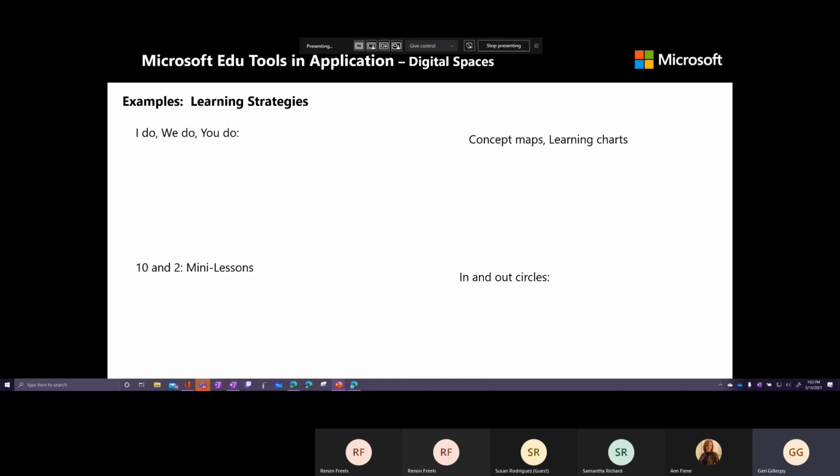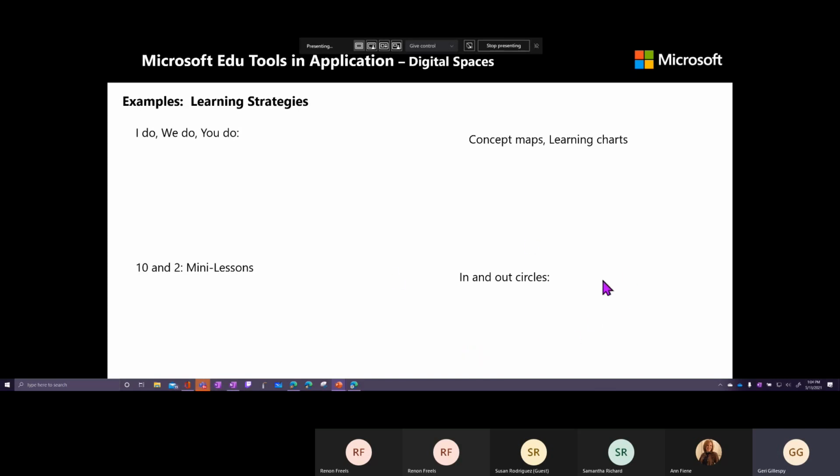But every 10 minutes or so, like I said, 10 minutes of information and every 2 minutes really checking in. Using concept maps or learning charts where students can progress and see themselves where they're at, where they should be, where they're going is also going to help. Whiteboard, PowerPoint, any of those tools, OneNote, where you can actually collaborate and create these types of learning maps, are going to be great ways to add these instructional tools in here.